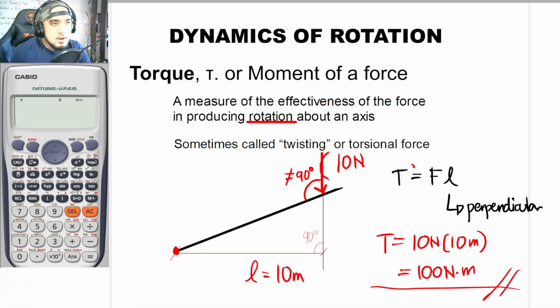But take note, guys, that in our previous video for work, work is also equal to force times displacement, and if you get their units, this is also in terms of newton meter. And this newton meter is actually equal to joules. However, in moment, this is not equivalent to joules because this force and this lever arm are two perpendicular entities. And for work, your force here and your distance here are two parallel entities.